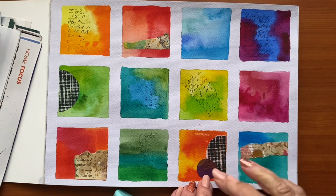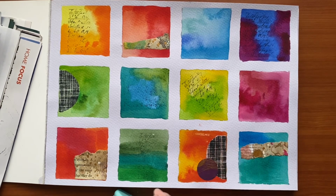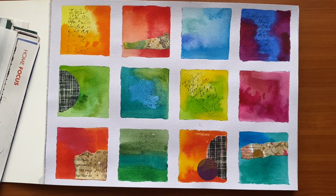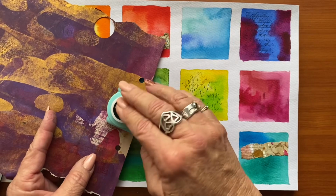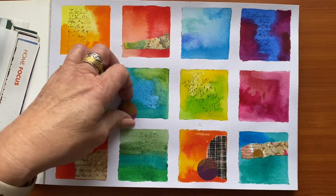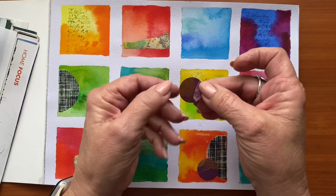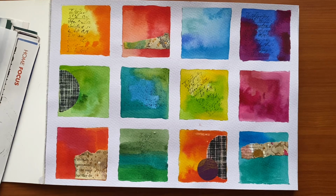There we go. Layer up on there. And then, how about we'll do, I can lean on here. That should be okay. This is another one, but we've got a few different, we've got a little bit of white still showing. We can use this one too.